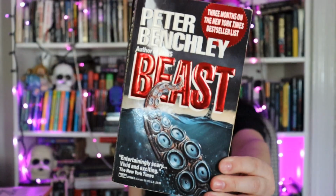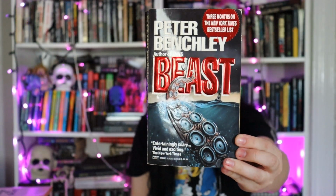And then I just had to get this. I have not read a Peter Benchley book, but I do want to get to some in July. The Beast. This cover is magnificent. Oh, it's so good. I'm guessing this is about a giant tentacle. Just one tentacle. No, because the back is just Peter Benchley. If you guys don't know, Peter Benchley wrote Jaws and White Shark, and I haven't read White Shark yet, but I hear White Shark is really good. It's much better than Jaws, and so are some of his other animal attack books, so I'm so excited.